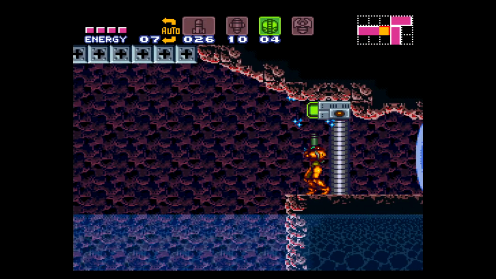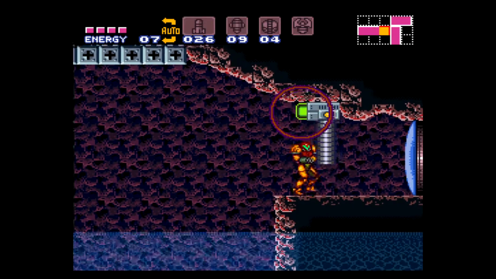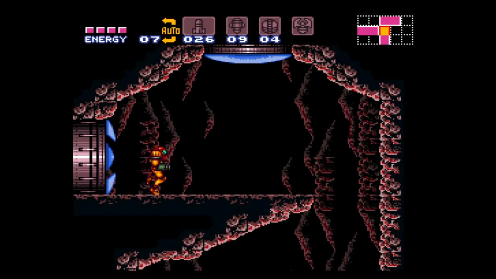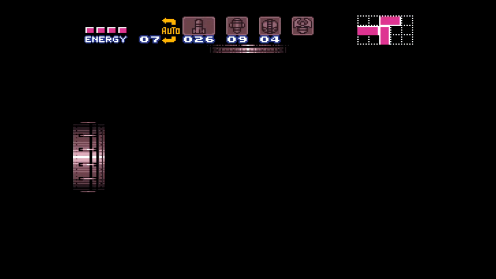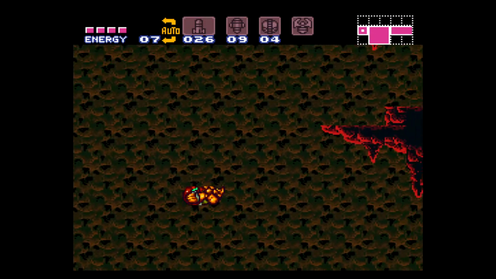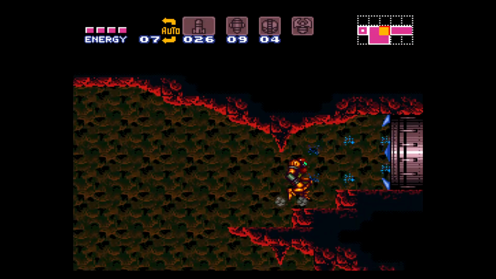We have to use super missiles to open it, which means our wave beam won't work on that one. But there is a trick you can do to open those by running at a certain angle. You can open them from the other side. I won't be doing that though because there's no real reason to.